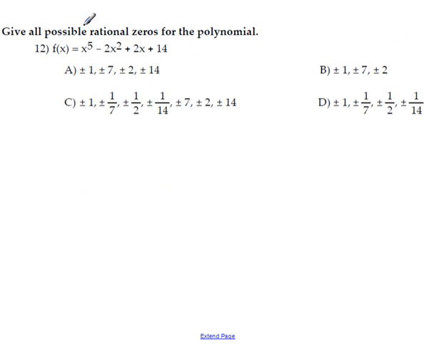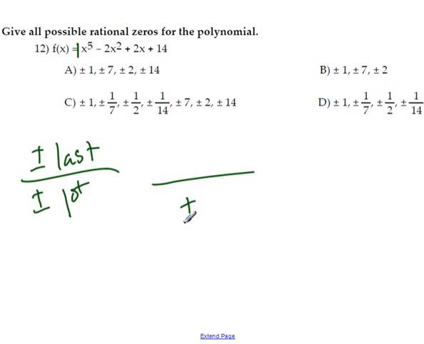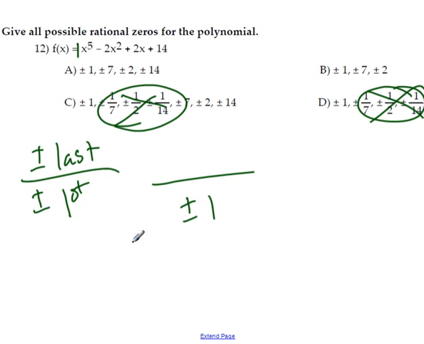Right. Given all the possible rational zeros, this is where we're doing plus or minus the constant, or the last number there, anything that multiplies to make it, divided by plus or minus anything that makes the first or the front number here. So this one divided by that one. In this case, it's just a 1 there. So that means we're only going to divide by plus or minus 1. So any of this stuff with fractions, that's people screwing up. Don't be that kid.